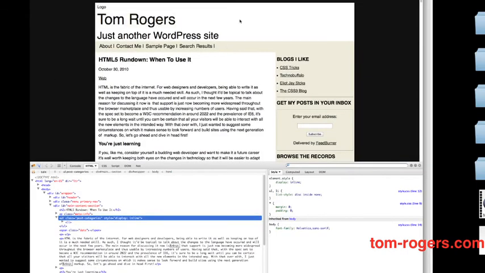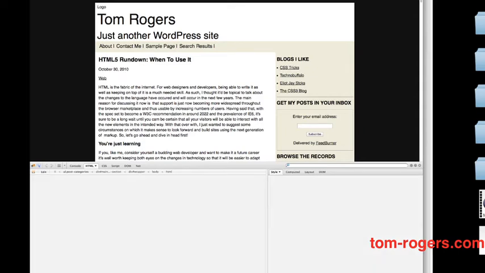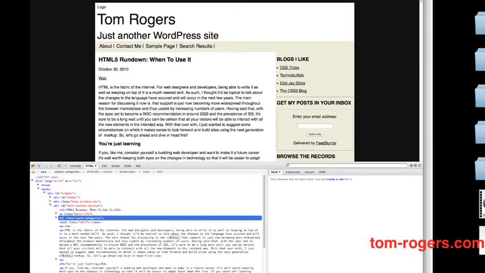So that's where it is now. We're not going to get the line height sorted now.